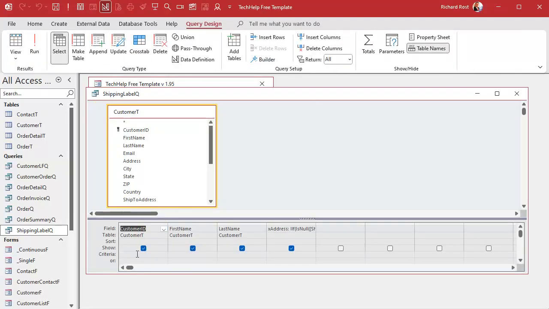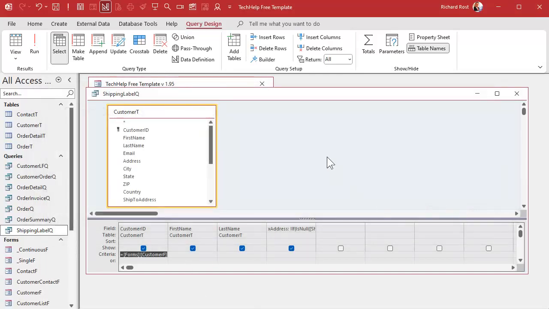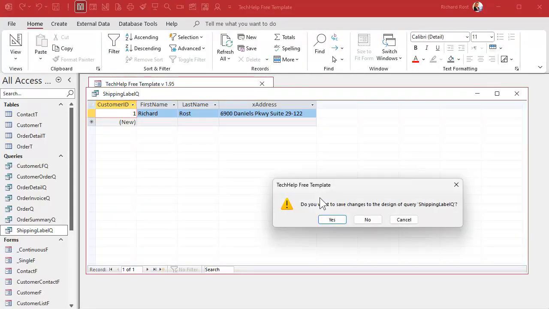So in the customer ID field here, we're going to say equals forms customer F customer ID. And that's why I wanted you to watch those prerequisite videos before the last class. Now when I run it, I'm just seeing me. Okay? Close it and save it.